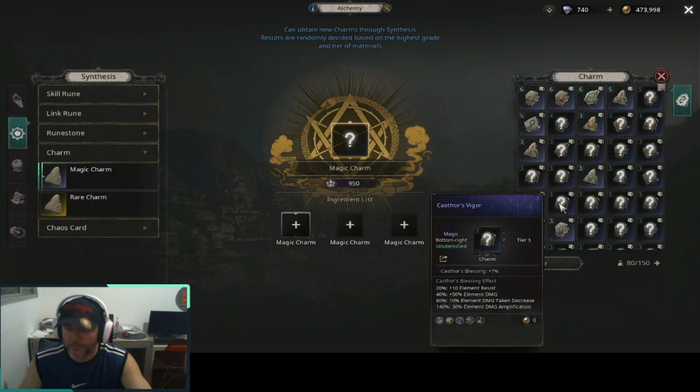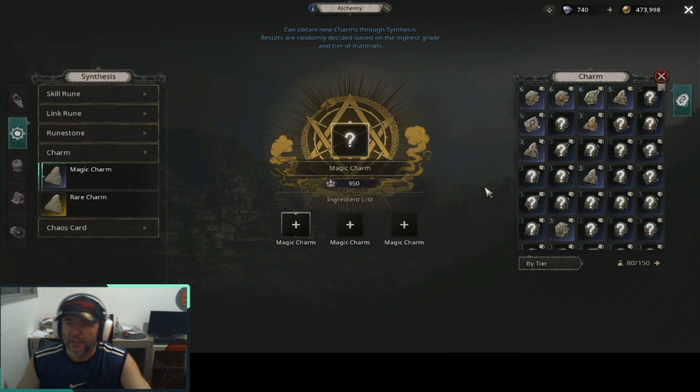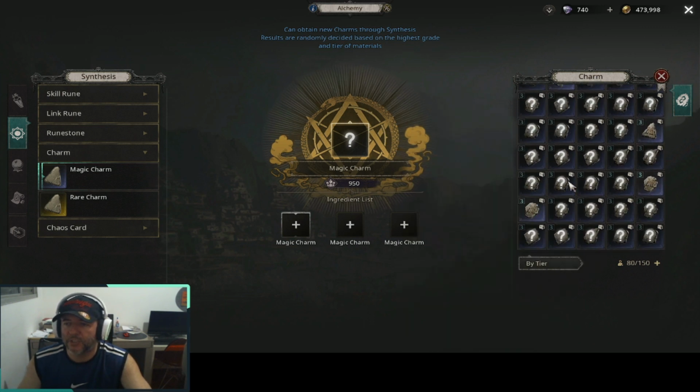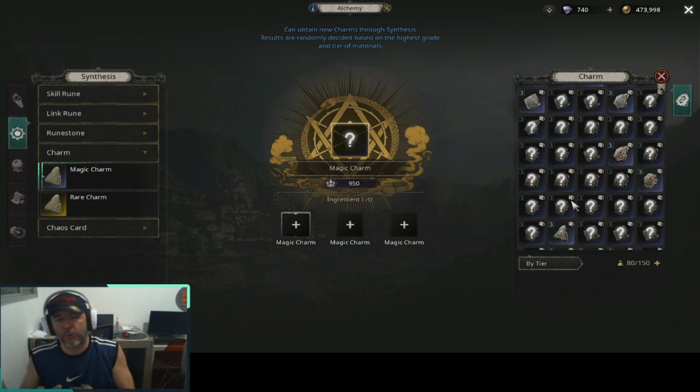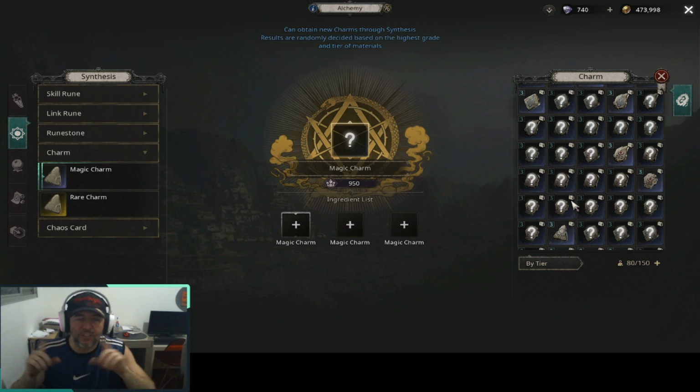These are all my charms. Just take a look at it. 3 tier 6s, 3 tier 5s, one tier 4. Look how many tier 3s that I have. A lot of tier 3s. So I will be synthesizing. My focus is synthesizing charms level tier 3 and up.